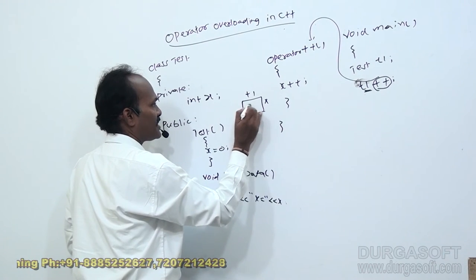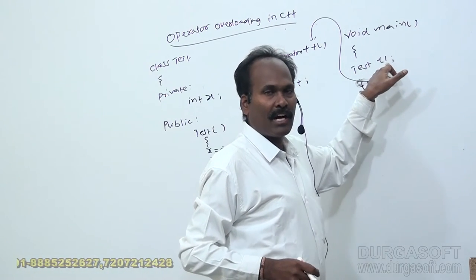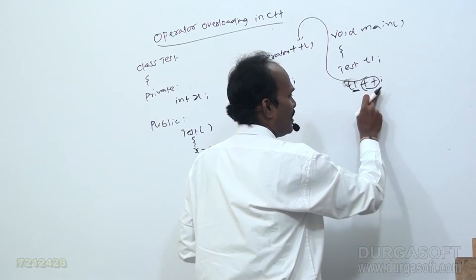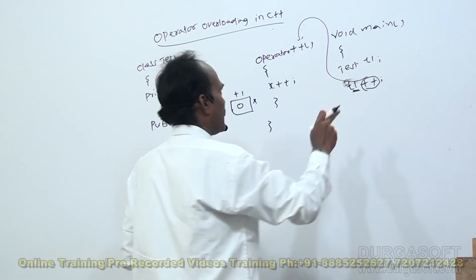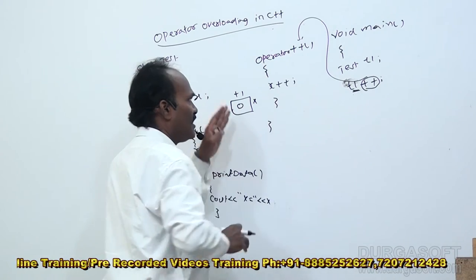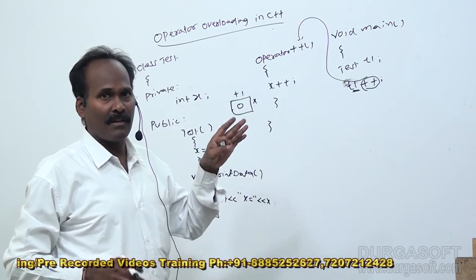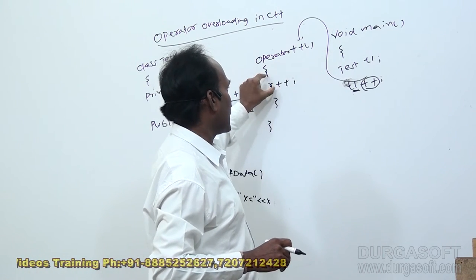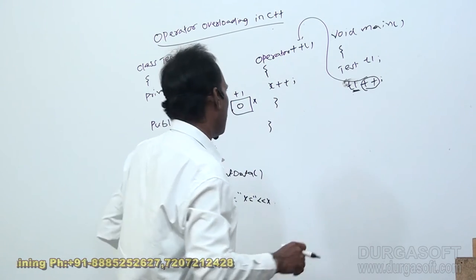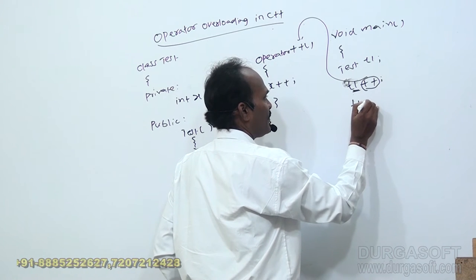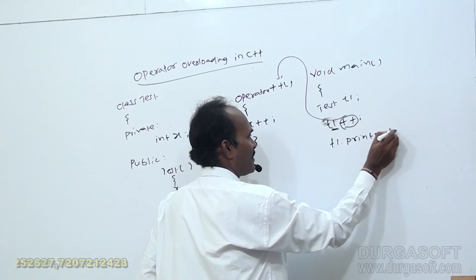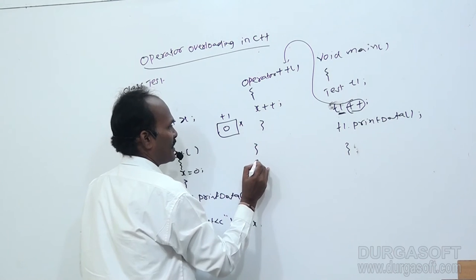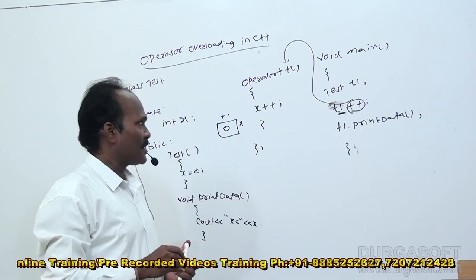This is t1 and the x value is initialized to 0. The moment you create an object, automatically 0 is initialized. And when you say t1 plus plus, actually x must be incremented. So how to increment the x value? By calling this operator function, I am incrementing x plus plus. Whose x is that? It is the x of the t1 object. As you are calling this function along with t1, you are calling the operator function for the t1 object. So directly it can access the x value from t1. So x plus plus. When you print like this, t1 dot print data, initially the value is 0. Now it is going to print 0 plus 1. It is going to print 1. Okay. So the execution process I will show in the system.